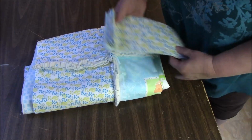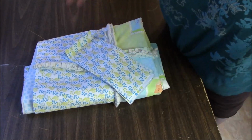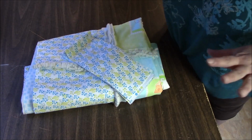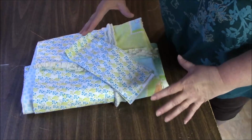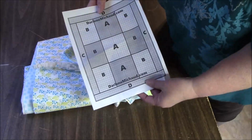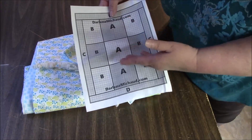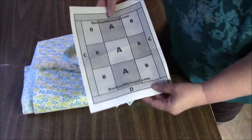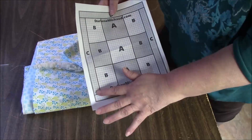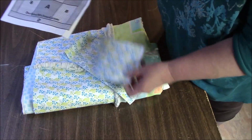It's time for me to add the strips around this. And I wanted to mention, because I just did some editing, the pieces that I cut for you, they're cut to size. All of these are cut to size for you. I know they were folded when I was showing them to you, but I didn't want you to think you were just getting enough fabric to cut your own. They're already cut. And like I said, the strips are cut 4.5 inches wide, but I left them the full width of the fabric like mine, and I'm going to show you right now how to do that.